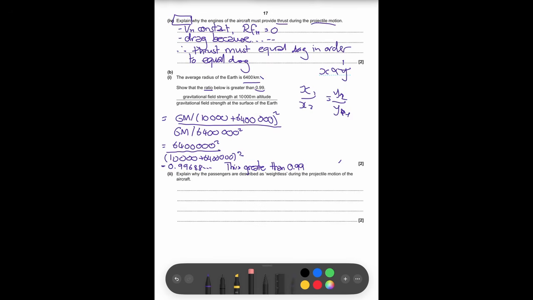And then in this situation, the actual relationship that I care about is that we know that g equals GM over R squared. So I know that g is inversely proportional to R squared. So because they're inversely proportional, I can just turn it upside down, and then with the squared I've got to put the squared in there. It's another way that I could have got to that stage a little bit quicker, not worrying about having to cancel the GMs or stuff like that. It's just knowing this stuff about proportionality that they're going to test you on.